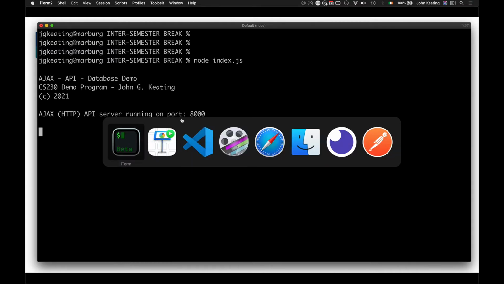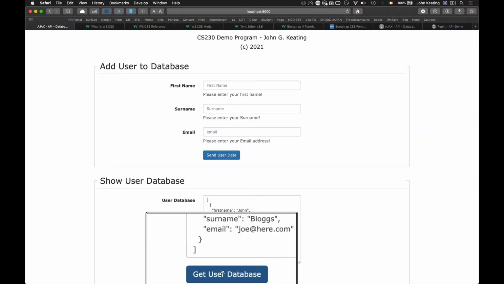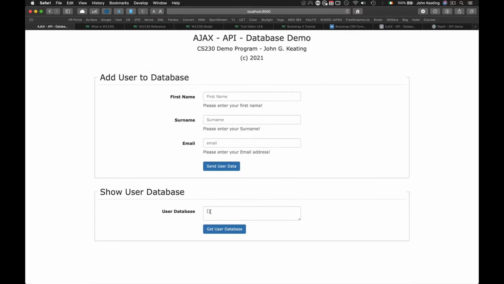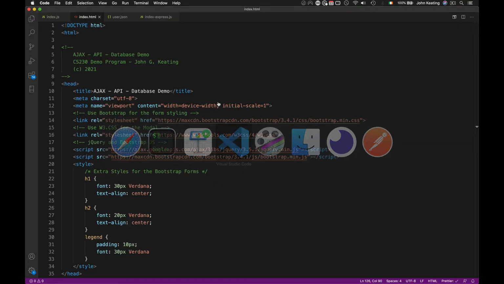Okay, and we can just verify that every time it starts, we'll go back to here and I'll get the user database. We see it should be empty because there's no database. The whole point of this application is that it's an in-memory database. It holds the data in memory. It doesn't actually connect to a database. The reason it works like this currently is because you have an actual assignment to do that part, and I don't want to give you all the code, but I'll talk about how to connect to databases in the lectures in week 7. Okay, so let's go and look at the code.